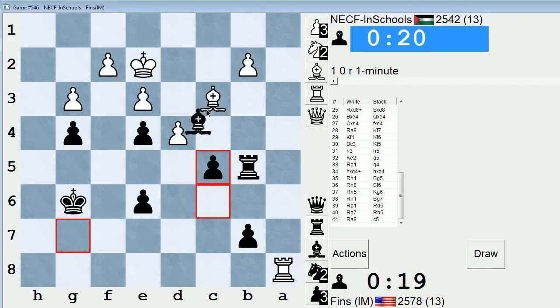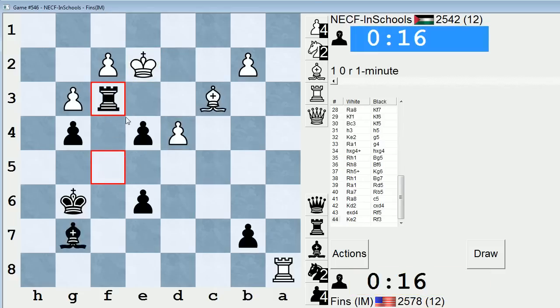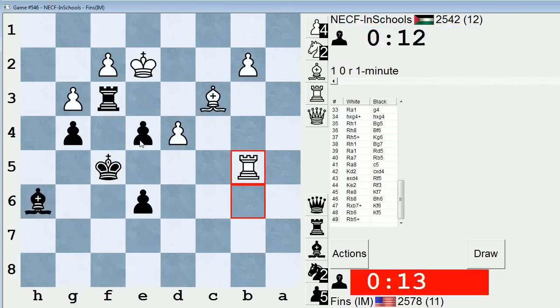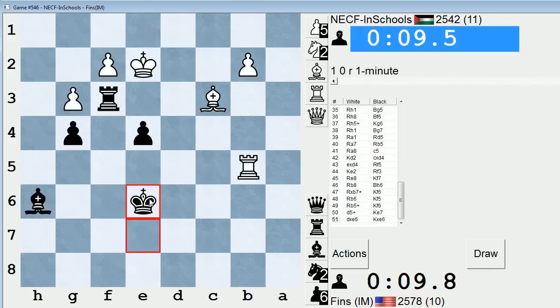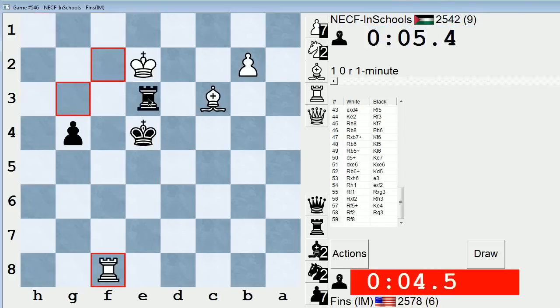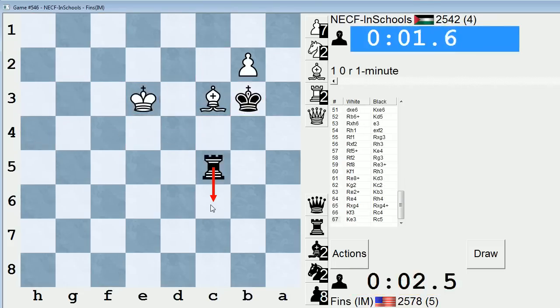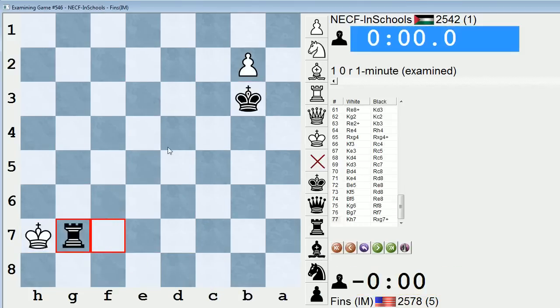Time. Okay, I'm going to go c5. See what we can get out of this. Can go after that pawn. I'm going to try to go e3 now. Check. Not sure how well we're doing here. All right. Let's just run with our king. Check. Maybe we'll win this. Check. Oh, no. Oh, he had 0.0, but we lost on time.